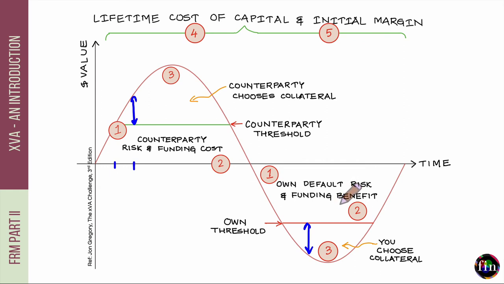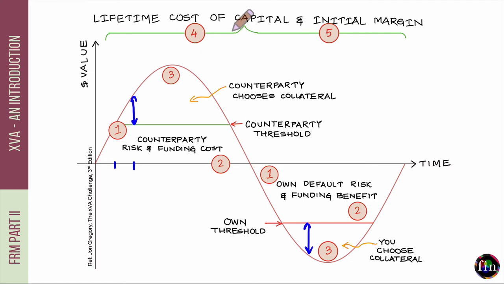Now, please note that there are also costs which are not symmetrical and which do not depend on the sign of the aggregate value of all these trades put together. The first of these costs, let's place them in heading number 4, are related to regulatory capital. This is a portfolio of derivatives trades, and this portfolio does have risks in it. And the regulator would want you to set aside capital for these risks.